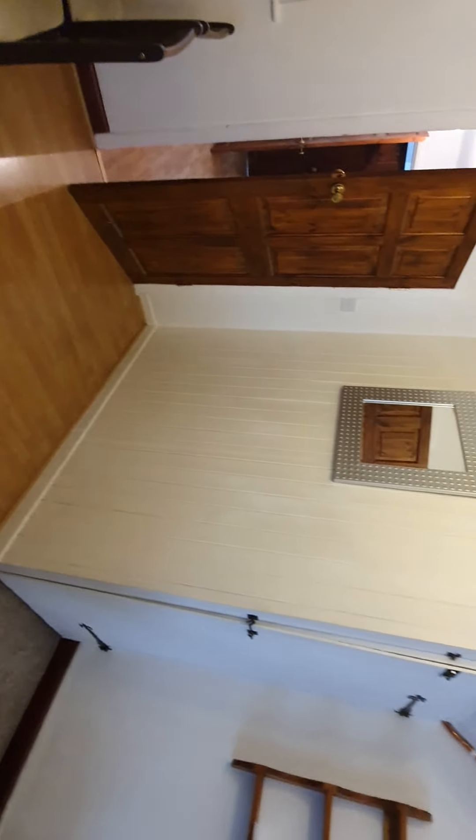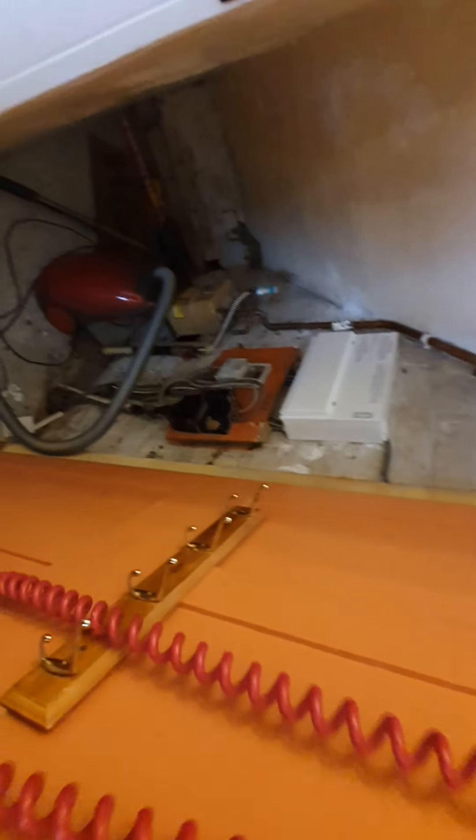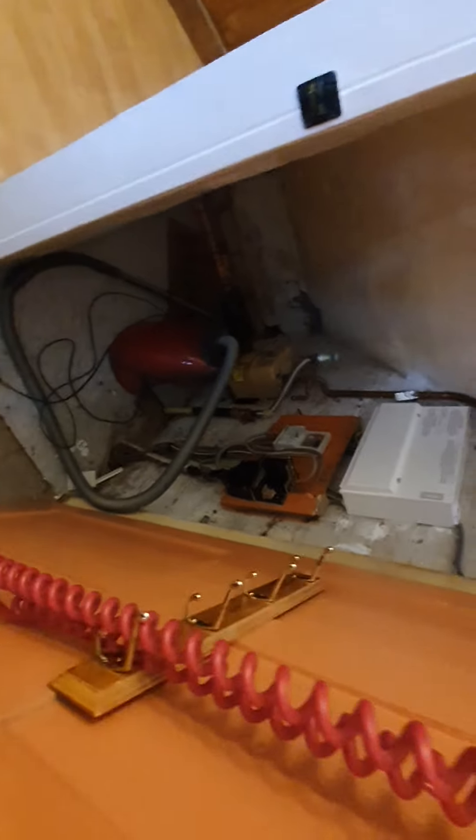Behind the door to the kitchen it's clean with no damage. Under the stairs, there is general wear-and-tear handprints where the lock is. Meter readings and a hoover are present — I'll take fresh meter readings when I leave. Even under the dining table it's clean with no hairs, no dust, and no damage.